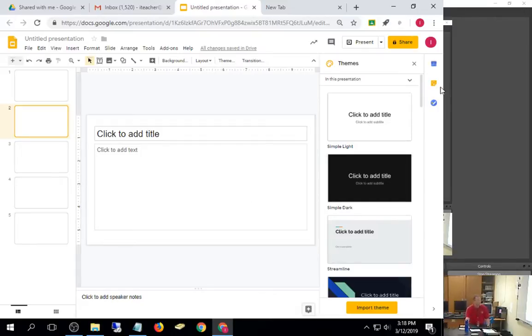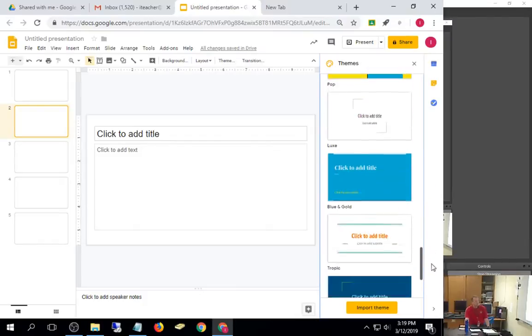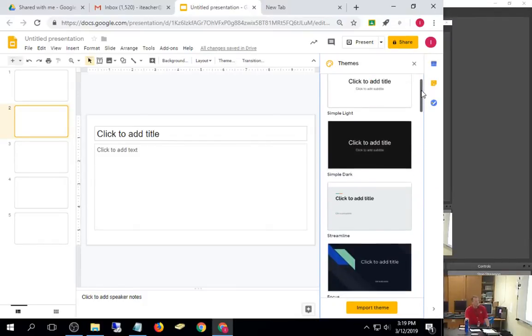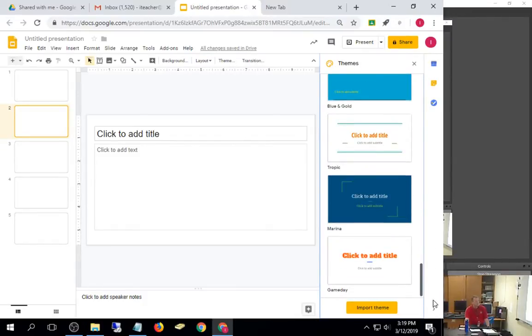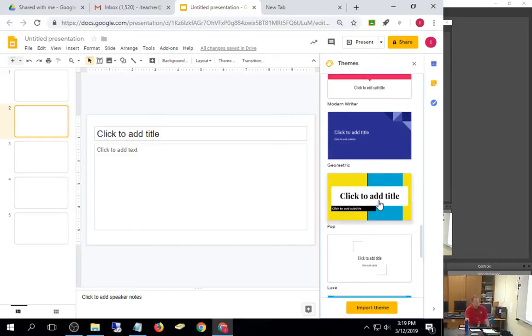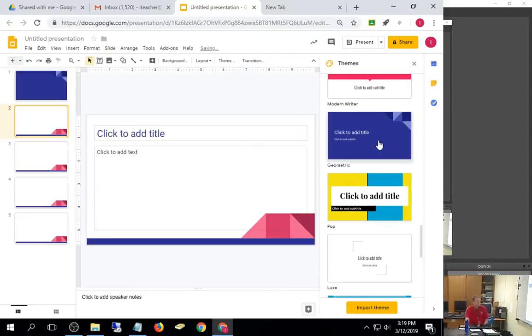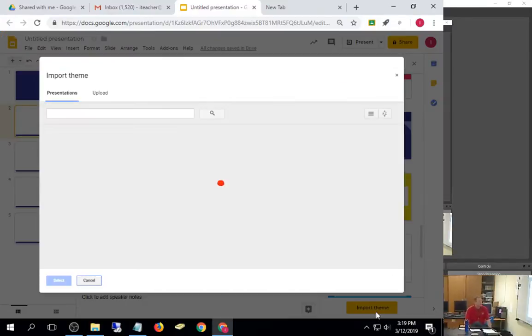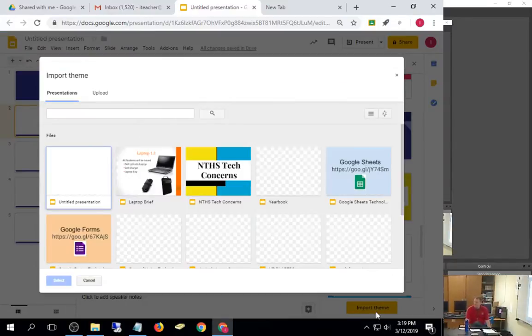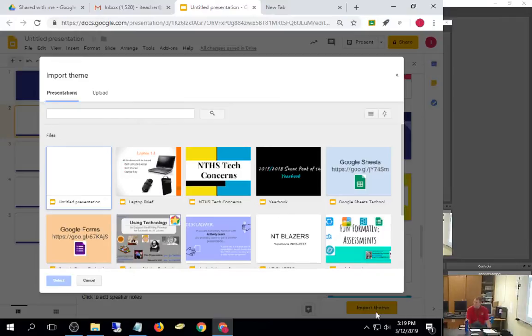Okay, we have themes over here on the side. You can see the myriad of themes over here. There's not as many as one would think when it comes to that, but there are places to go and import themes. Boy, I can't remember what the name of that website was that she showed us either when we did that class that had all those themes that she imported in one. If you Google it, you'll be able to find some.